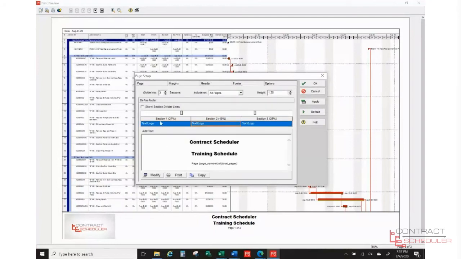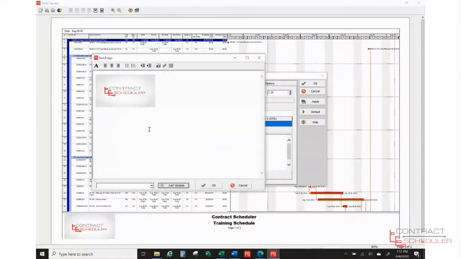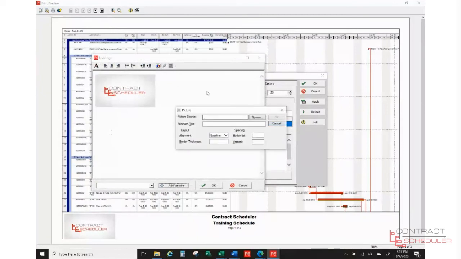One thing I want to point out, just a reminder, if you are going to put a picture in here, you want to put your logo or something, come up here and you want to click on here. This will allow you to insert a picture. You're not doing a copy and paste. It seems like you would just be able to do a copy and paste in there, but you can't. You have to be able to go to that picture, okay?